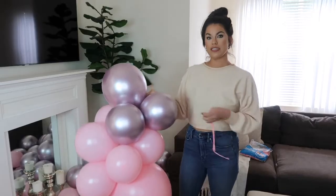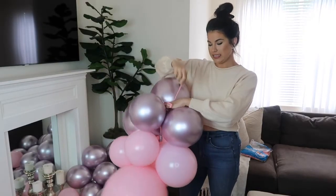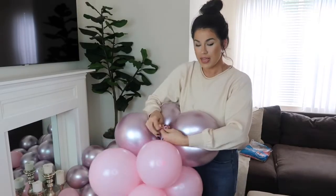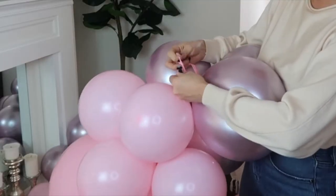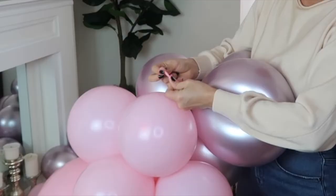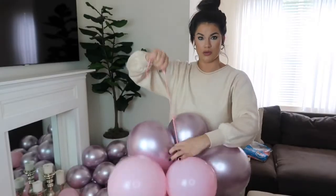Okay, so once you start to get to the end where you know that you're going to have to attach another 260 to the original 260, all you do is take another one and tie it into a double knot just to elongate it. Make sure it's pulled nice and tight, and then you just continue on.